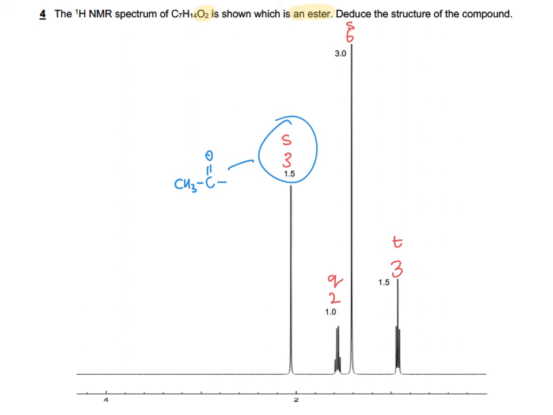So that's good. The other thing that leaps out is my good old trusty friend, the triplet quartet. So that's our CH3, CH2. What is it attached to? Well, the chemical shift is below 2, so that isn't either a carbonyl or an oxygen. So that is a carbon where we have no hydrogens attached to that carbon. Now, if we look at this, it's a singlet with 6 hydrogens. So again, looking at the table, that has to be a carbon with CH3.